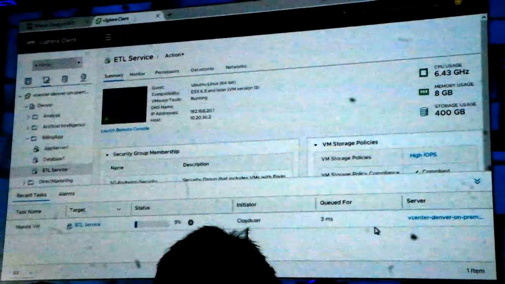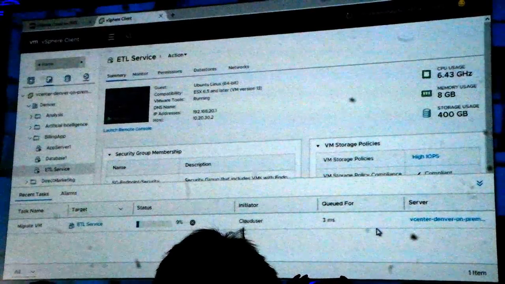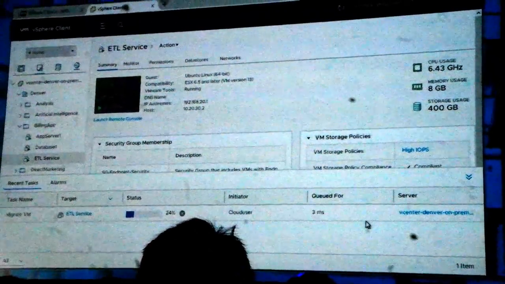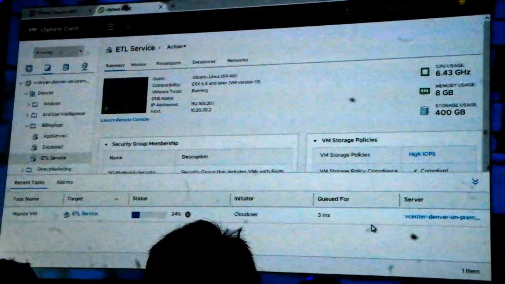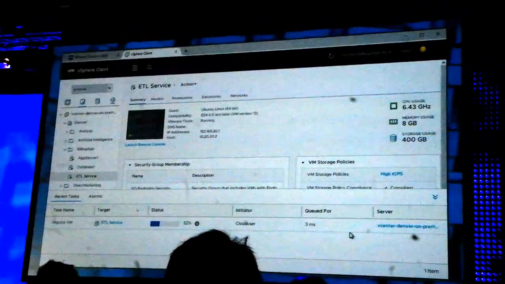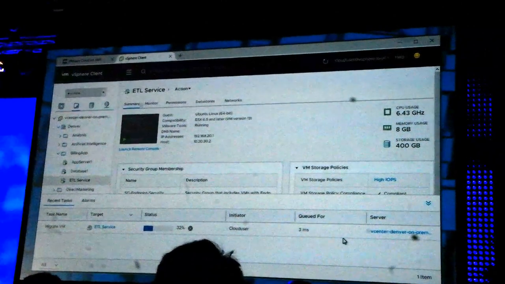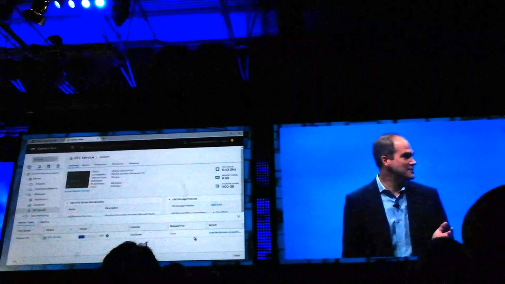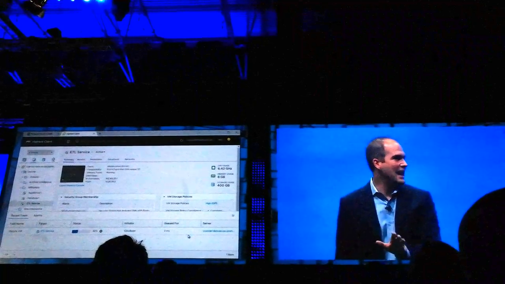Great, and now you see it's moving at the bottom of the screen there. And the service is still active, so you have vMotion, it continues to be seamless availability. All the great things about vMotion have now been applied to this environment. So the end users are actually able to continue to access this service while we're moving it. No application replatforming, not a single line of code needed to be written. And of course, all those policies that we talked about before are maintained now on the AWS cloud.